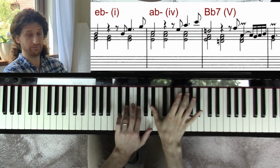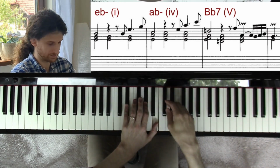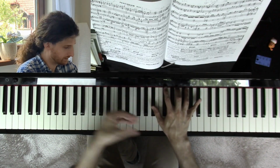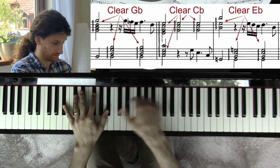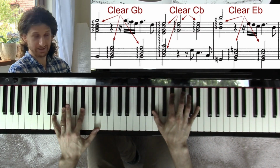The harmony is very obvious. It could not be more obvious. Every single chord is right there on the page. At the beginning, E flat minor, that's your 1 chord. A flat minor, that's your 4. Naturally, next up is a B flat major, that's your 5 chord, back to the 1. What is this? On this next chord, this is G flat. Could not be more obvious. G flat, G flat, C flat. Again, could not be more obvious. E flat major, so on and so forth.